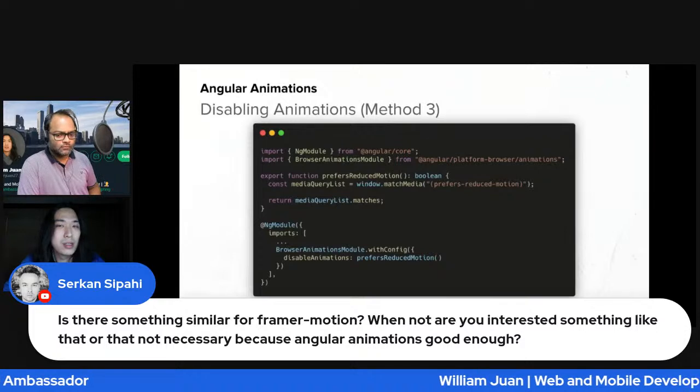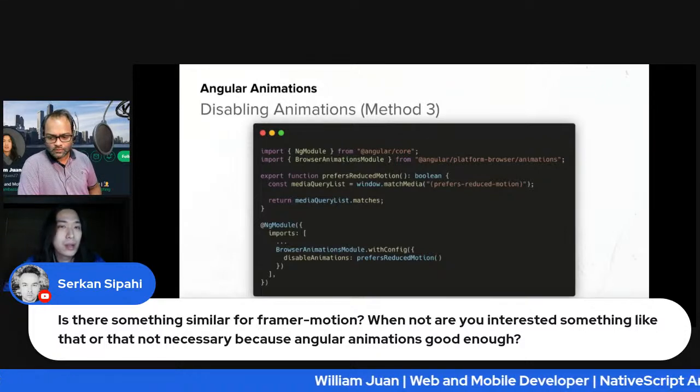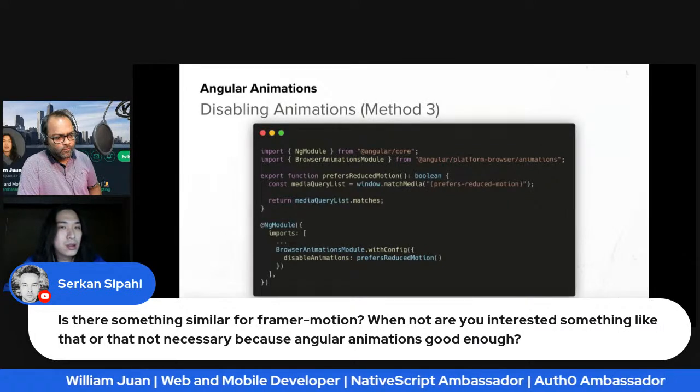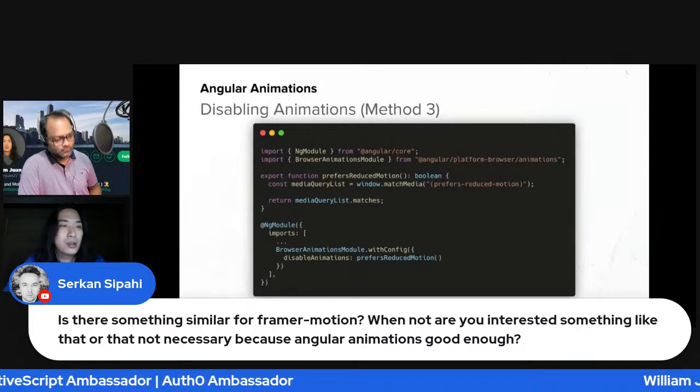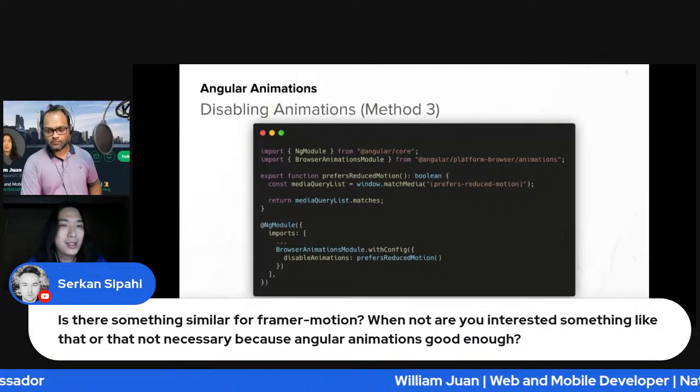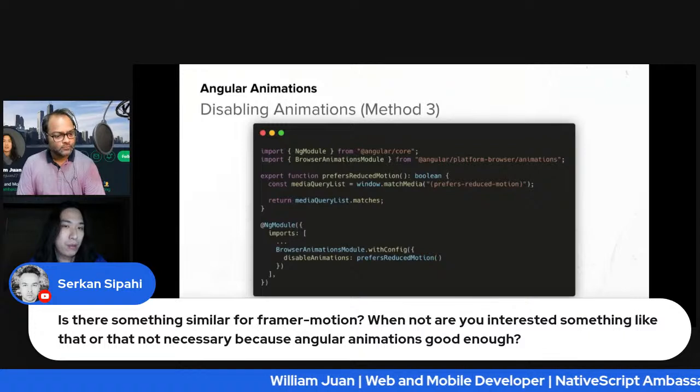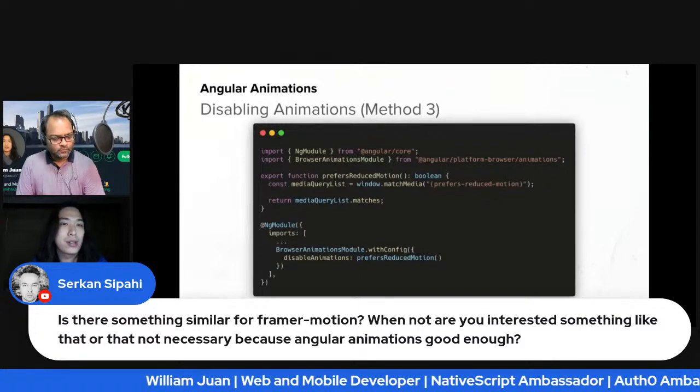So it's possible that Angular's animation module is almost on par with these, or it's just missing a couple of things that we could add easily with third-party libraries. But I would be interested in seeing something like Framer Motion or Reanimated for Angular.